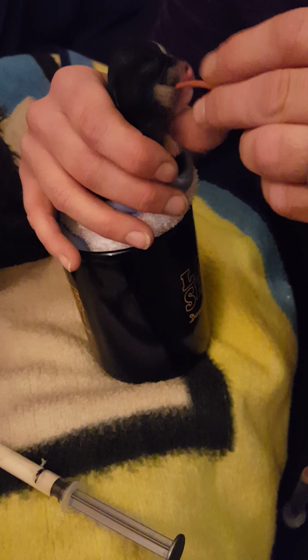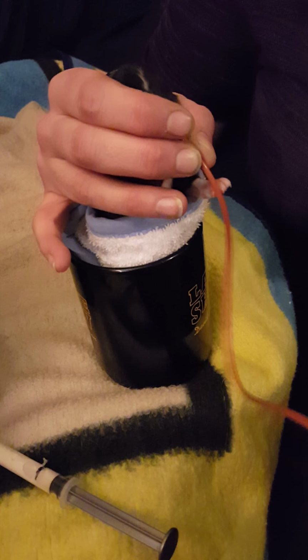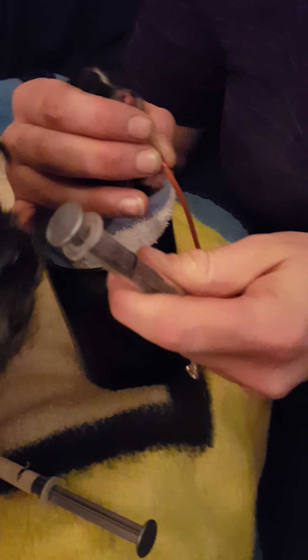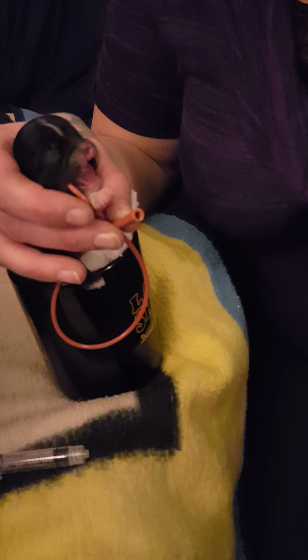Little swallow. Well, she doesn't like it. Gotta make sure. Yep, it's in the right spot. One second. There's a little suction, which means it's not in her airway. It's in her tummy. And we connect this. Just test it again. Okay, it's not bad. We just gotta make sure we got the right amount.